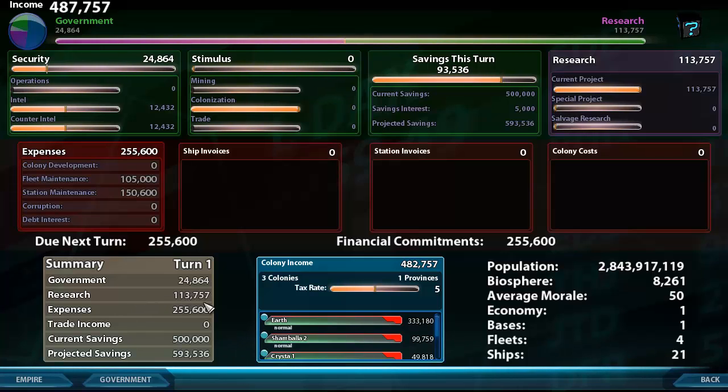Research is getting 113, and then expenses, which is here, is for our fleet and our station maintenance. So all of this, you want your income to exceed the expenses so that you can save. And then savings goes towards your invoices. So as you build stuff, it comes out of savings. It doesn't go into your budget, and that's because invoices aren't charged until the ship is completed. So it would come out of savings after the turn has ended, I guess is the way to say it.